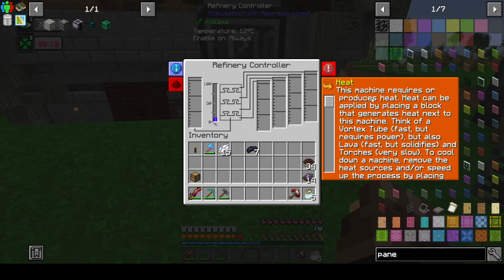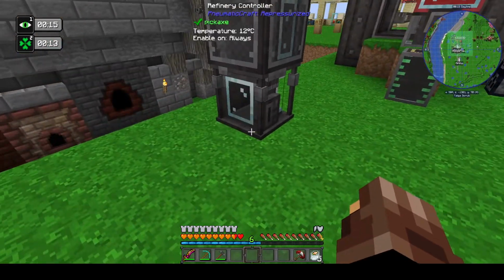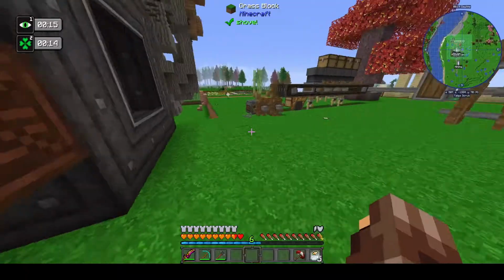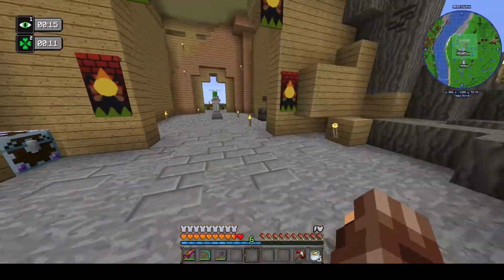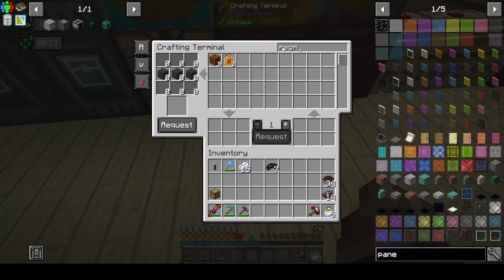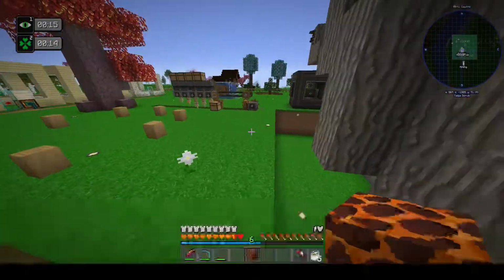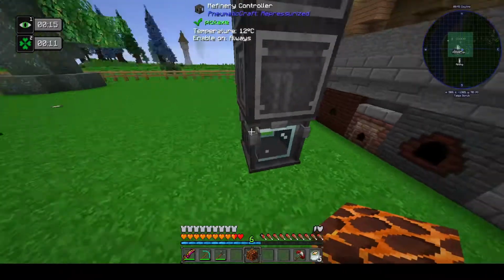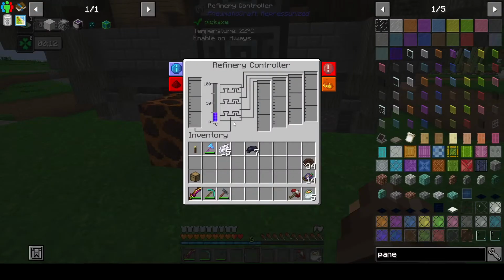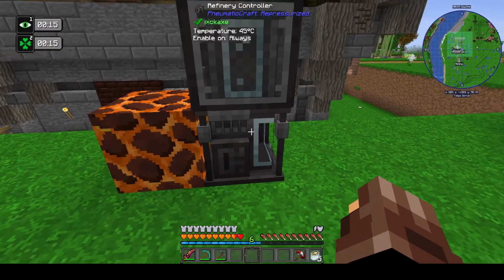So this machine requires heat. Now there are 2 ways you can do heat. You can use a vacuum tube, or you can use just any heat block. The only problem with using heat blocks, and I'll show you, is that I think they turn to obsidian. So if I get some magma blocks, yeah, if I just get one of these. One's obviously not enough to do anything, but I'll just show you that they actually turn. So you can't really do it passively with heat blocks. If I put that there, it will begin to heat up, but I'm pretty sure that is going to turn to either obsidian or another block at some point.